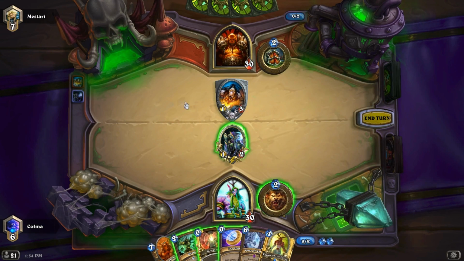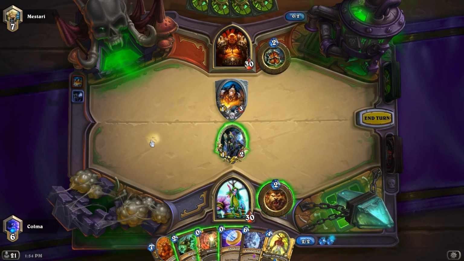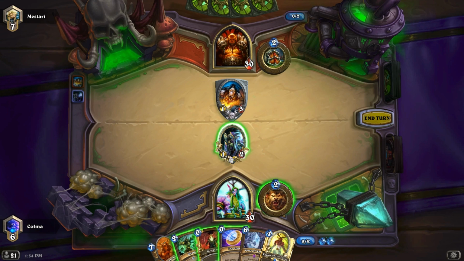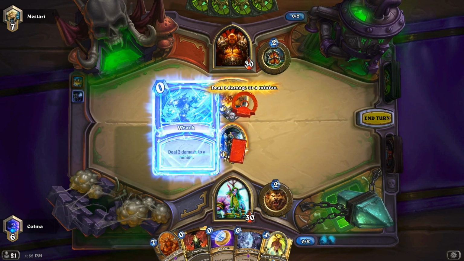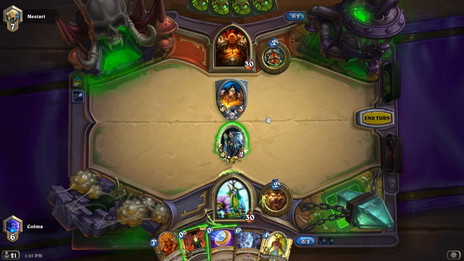So what to do? What to do? I have a couple of options. I mean, I could Innervate out a Keeper, but I don't think that's a very good move. So let's not do that. I could just Wrath to kill that. I have a feeling that one of the reasons he did it this way is because he has a Taskmaster, and if I Wrath that, then it'll be left at 1 life. And he can just kill it with a Taskmaster, but that's just something I gotta live with. So if we do... Yeah, I think this is the right move.